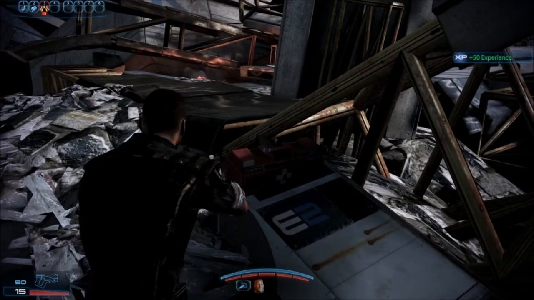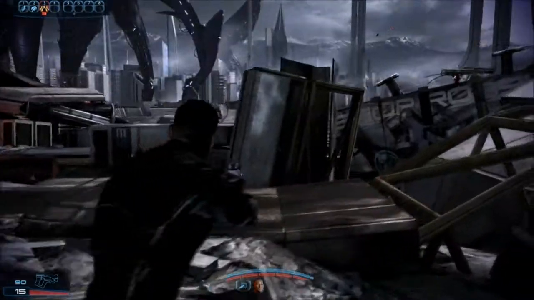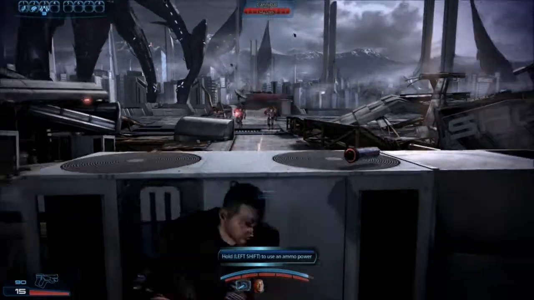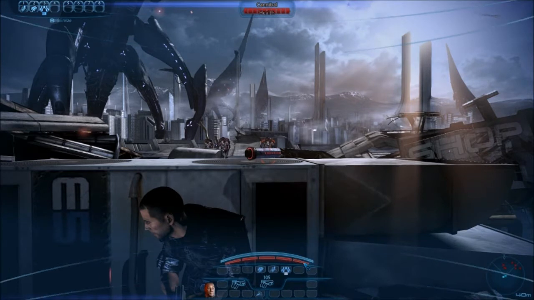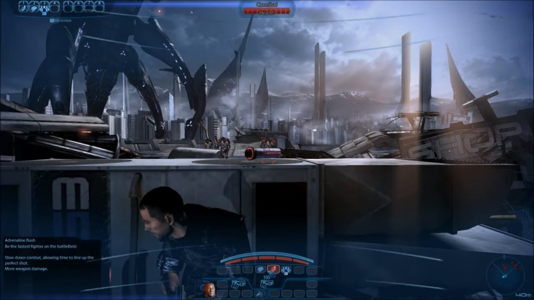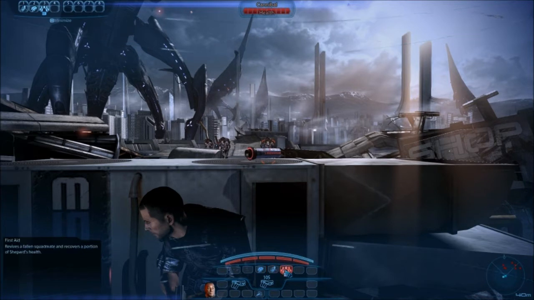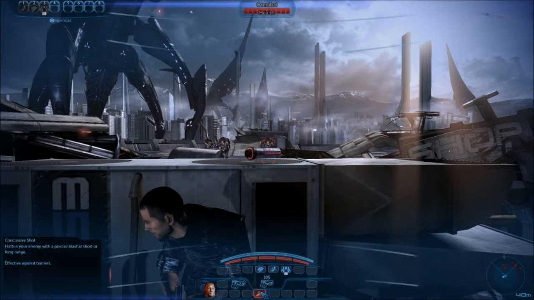Oh, I got a glowy hand thing. Did I kind of force... these aren't the droids you're looking for? Thing. Uh-oh. Oh, press left shift. Hold left shift to use a power ammo. Okay, incendiary ammo. That's cool. Adrenaline rush. Slow down combat. And revive. Okay, let's try incendiary ammo. Oh, concussive shot.